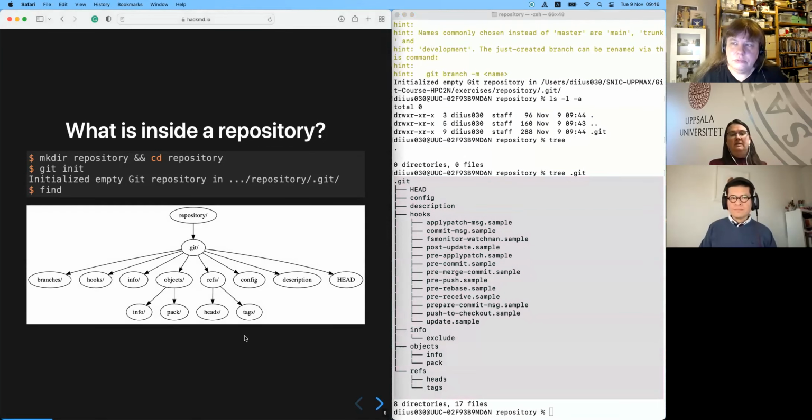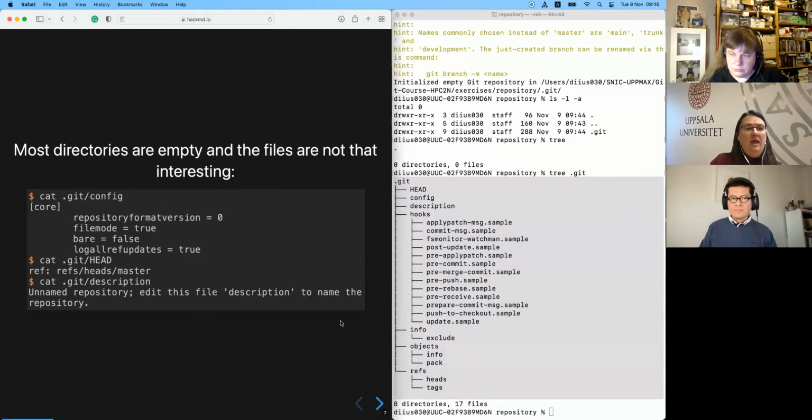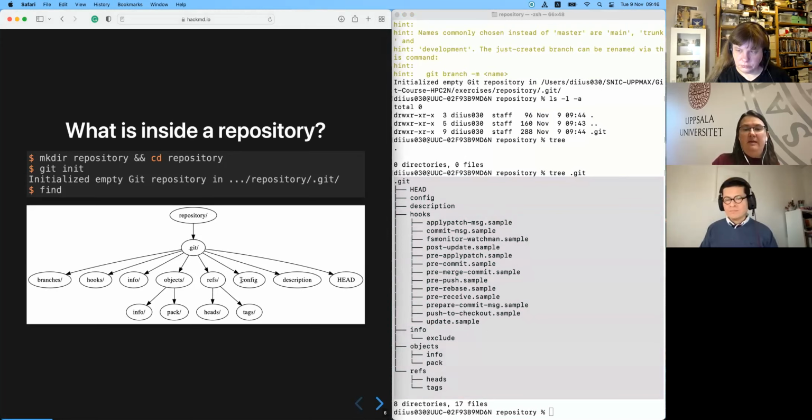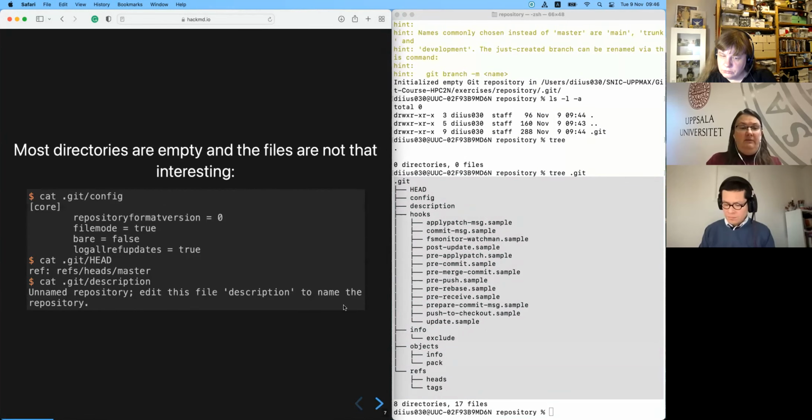I also have a graph representation of this directory. It's basically the same as I have in the command line. And so there are 3 files in this .git directory: HEAD, config, and description, and the rest are different directories which are more or less interesting. Most of them are actually empty right now because we have not done anything yet.